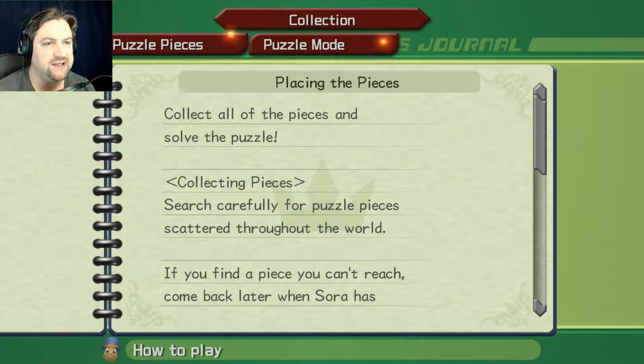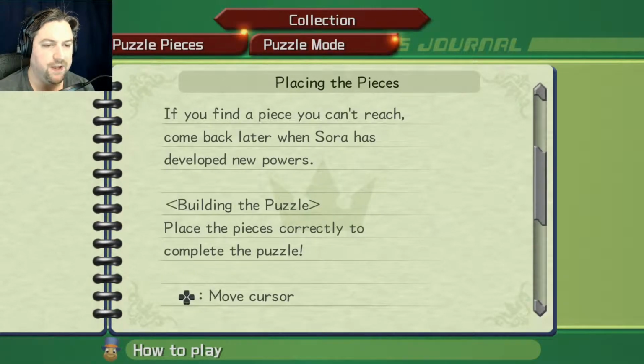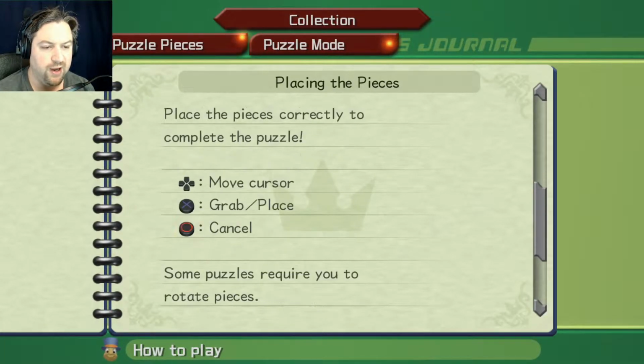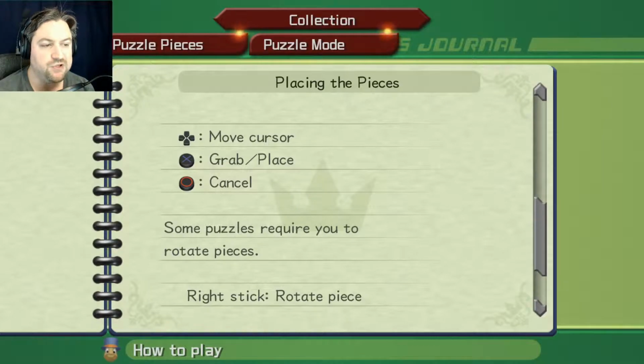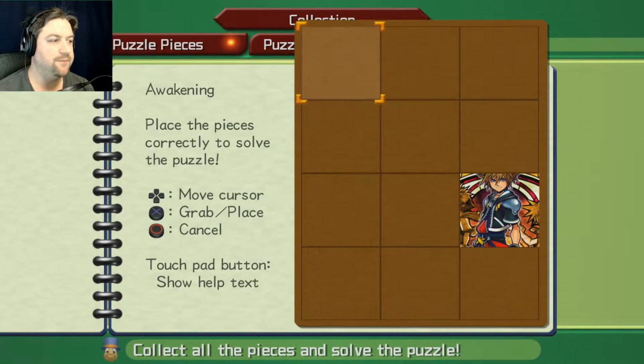Collect all of the pieces and solve the puzzle. Collecting pieces. Search carefully for puzzle pieces scattered throughout the world. If you find a piece you can't reach, come back later when Sora has developed new powers. Building the puzzle. Place the puzzles correctly to complete the puzzle. Move the cursor, grab, cancel, that kind of thing. Some puzzles require you to rotate pieces. Once a puzzle is completed, you might obtain a reward. Good luck.